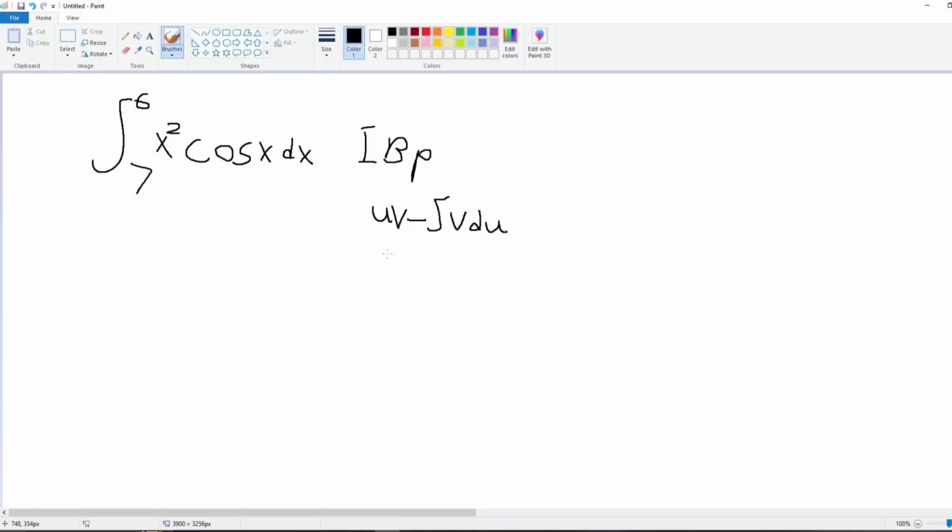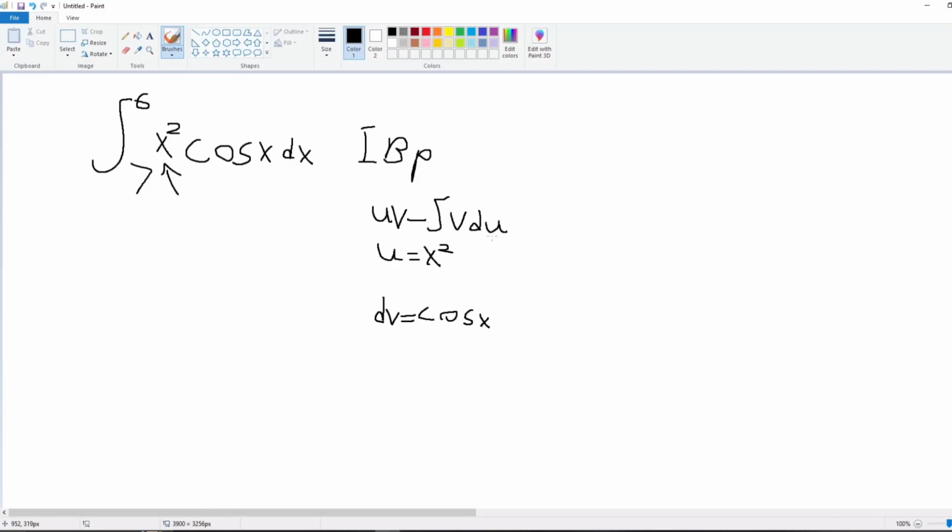So let's start simply with u. U is going to be our first value because I've decided it. Now, if you'd like to know, there are charts and such that tell you what you should decide each value to be most likely. We're going to make u equal x squared. Now we're going to make dv, and we are going to make that cosine x.